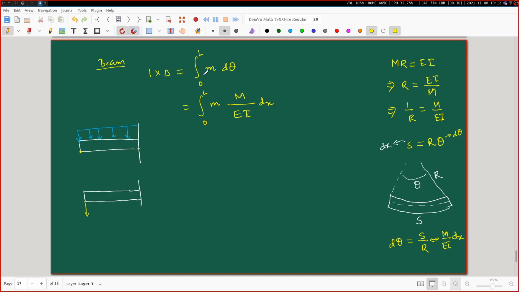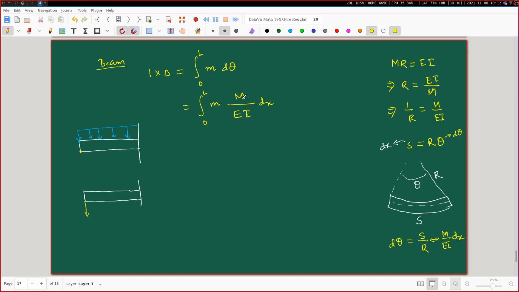It is not consisting of discrete elements. So we have in our hand this small m which we have just found out. Now we have to replace this d theta using these kinds of discussions, which I'm again not going to repeat now. If you have not gone through the previous lecture, please do so. You will understand immediately. It's not rocket science. So this thing can be represented as m dx divided by EI. You see how nice it is.